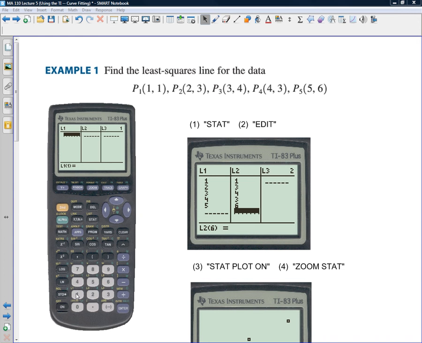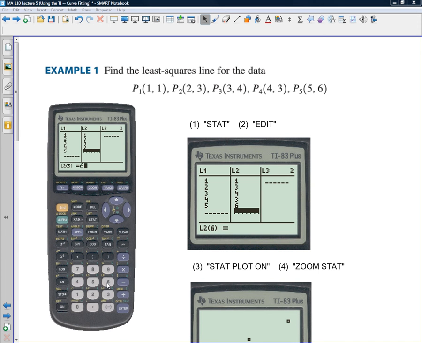We're going to carefully record the first coordinates, the x's. These are pretty straightforward: 1, 2, 3, 4, 5. The y's maybe not so much. So let's get those there: 1, 3, 4, 3, 6.